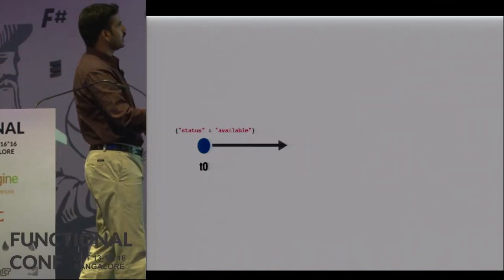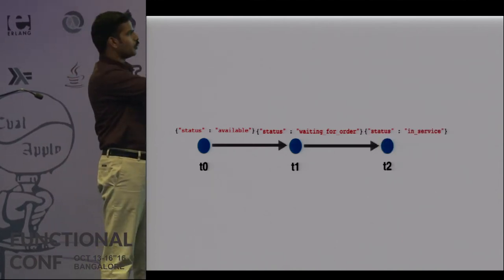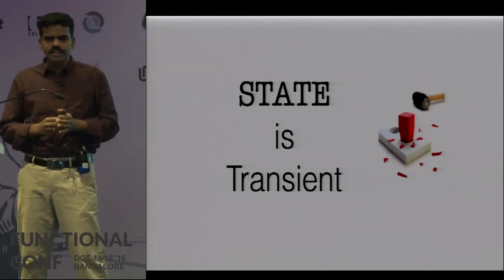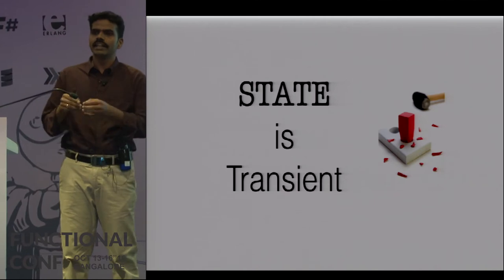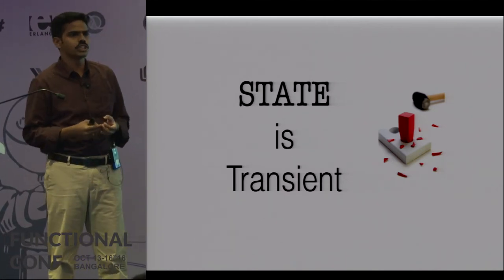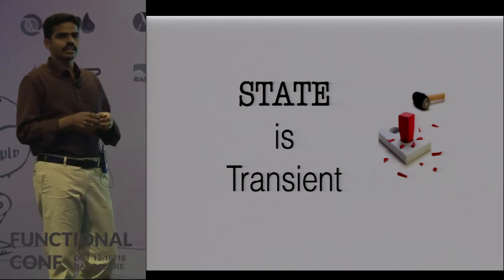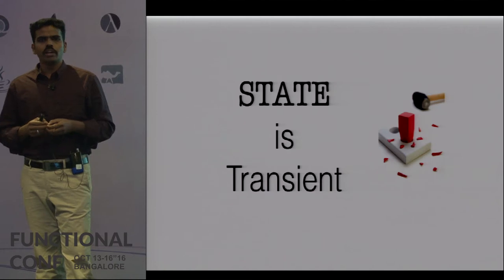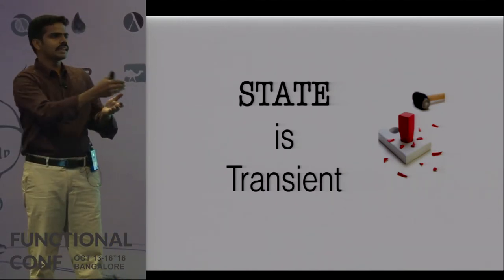And accordingly, at different instances of time, we are mutating the backend value. This summarizes that the state that we are persisting in a database is actually transient in nature. But we are actually hiding this concept when we are designing the database. For example, say you are defining a profile table, a name and his company.